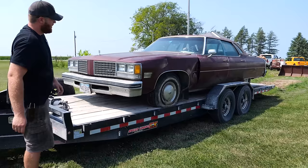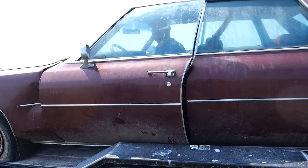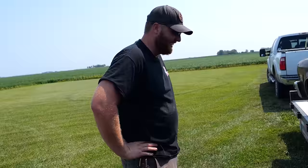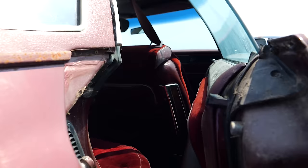You know, he can't even get out the rear doors either. No, he can't. Help me. This has electric windows and will die. Oh, it does? It's got electric windows. I've never even run into that problem before. Well, choose your least favorite. Can you get through this? This is your best bet. To the back seat.